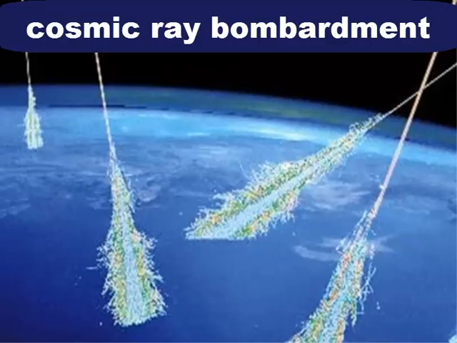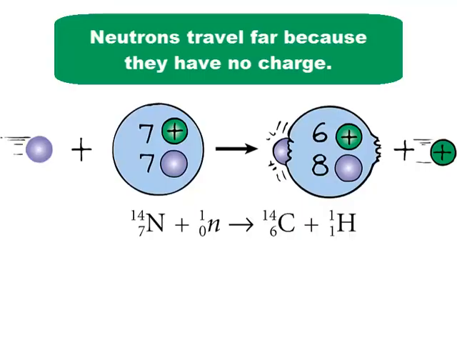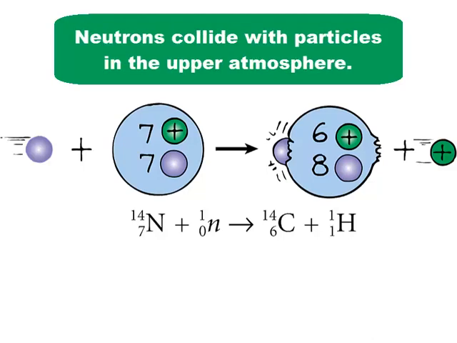Earth's atmosphere is continuously bombarded by cosmic rays, mainly high-energy protons from beyond Earth. This results in the transmutation of atoms in the upper atmosphere. Protons quickly capture stray electrons and become hydrogen atoms in the upper atmosphere. Neutrons keep going for long distances because they have no charge and don't interact electrically with matter. Many of them collide with the nuclei of atoms in the lower atmosphere.